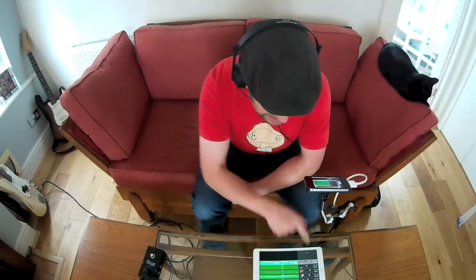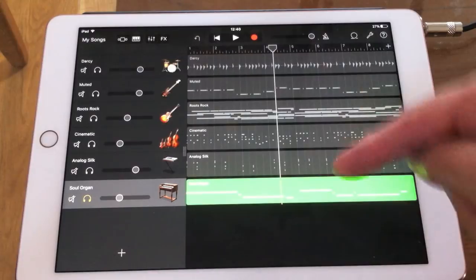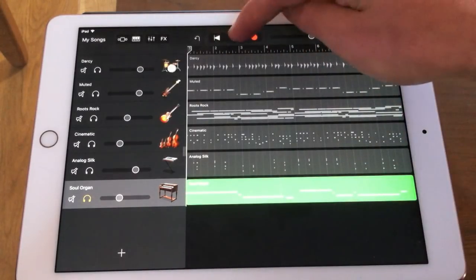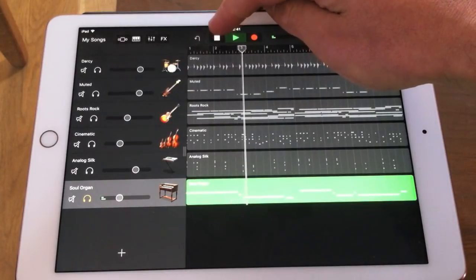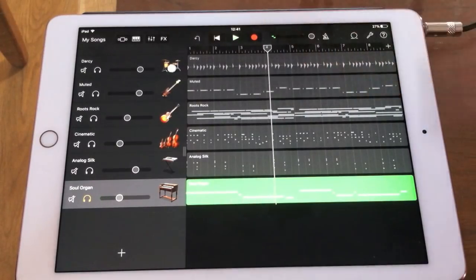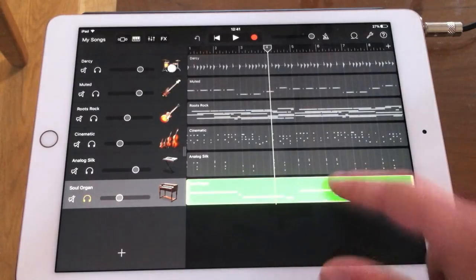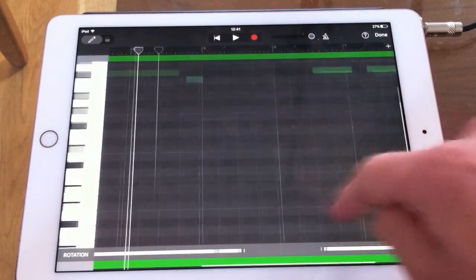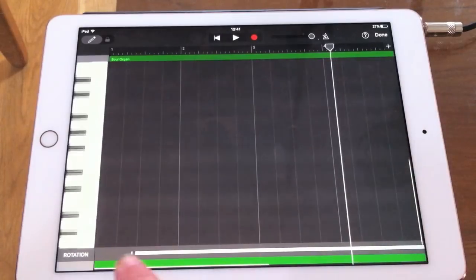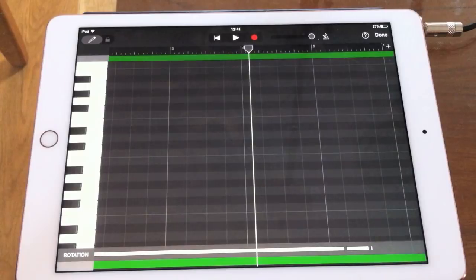Now, if I want to listen to that Hammond on its own, I'm just going to click the headphone symbol on that track. You'll notice that the other tracks go grey. You can hear all my settings that I made on the fly were stored and they play back. If you want to change the rotary speaker, you go into Edit with the Hammond, as we had before, we had the notes here. At the bottom, there's also Rotation, so it allows you to actually change that.